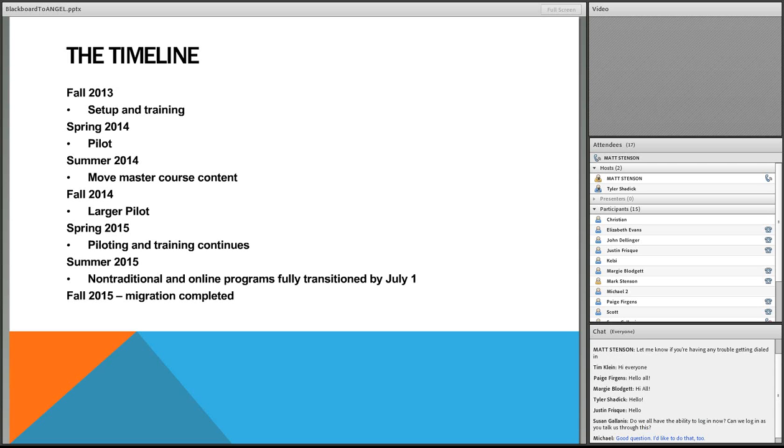We're keeping this pretty small, so I think we have about a dozen courses or so represented. We're trying to keep things small so that we can help everyone out on an individual basis and make sure that you guys can get your teaching done, but at the same time we can work the kinks out of the system and get it ready for everyone else. And that everyone else point is going to start happening in fall of 2014, where we'll really be looking at doing a larger pilot.